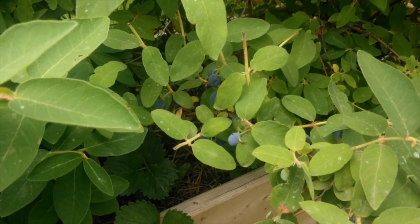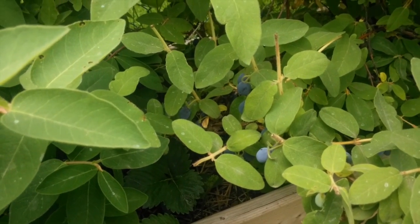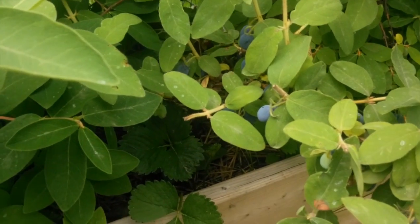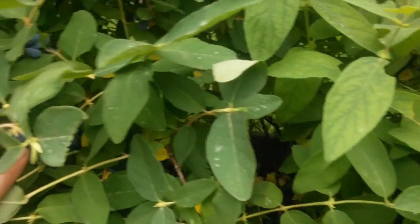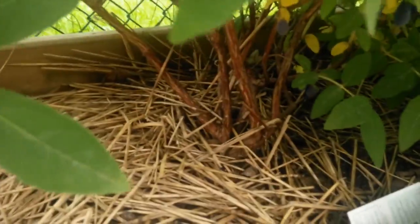It doesn't really care about the soil. I have these growing in other locations too, and it doesn't really matter what I do. I can just plant them and you get these yields that are just fantastic. So that's the main thing. They're easy to grow. And also the plants themselves, they just go monstrous in size. You wouldn't even believe how small these plants were 2 years ago. And you look at that, see how that's pretty extensive growth here? These are 4-year-old plants, and they've done really well.